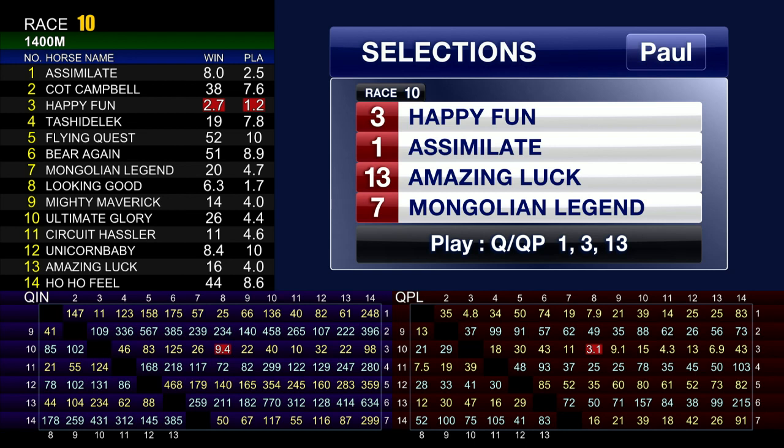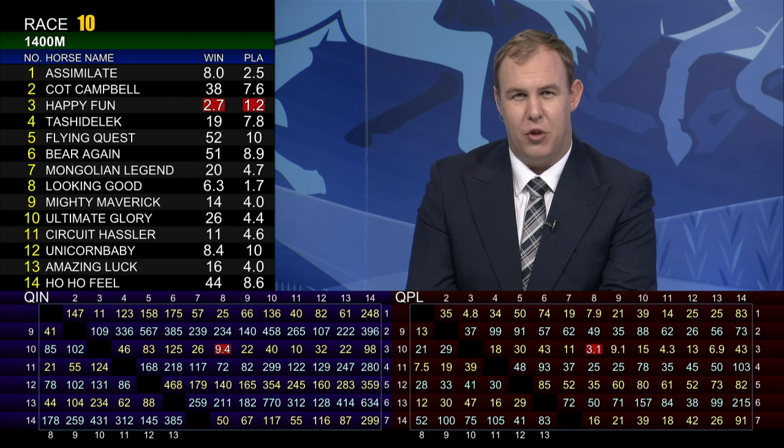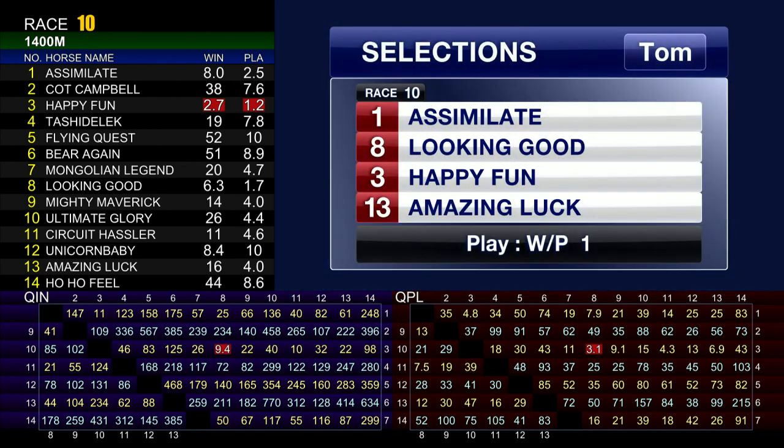Amazing Luck is the improver, and Mongolian Legend will give him another chance to go out favourite on seasonal debut. 3-1, 13-7. On top for me is horse number 1, Assimilate, for Chad Schofield and Jimmy Ting. Looking Good goes in. Happy Fun, one of the tougher ones to beat in this race. And Amazing Luck with the weight of 118 pounds for Karis Teaton and Paul O'Sullivan, who've teamed up twice this season for a win. So 1, 8, 3 and 13.